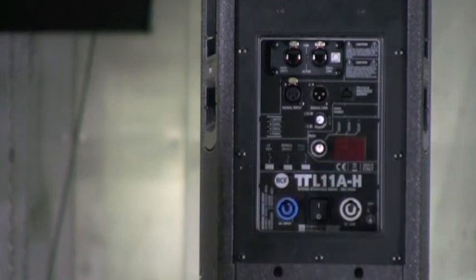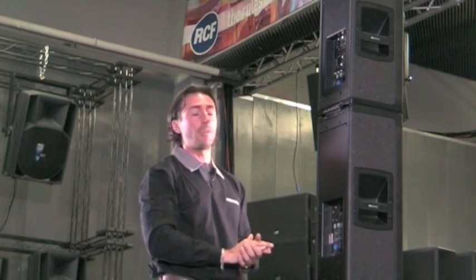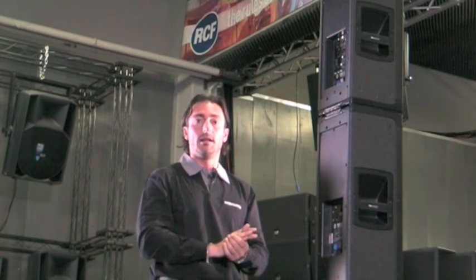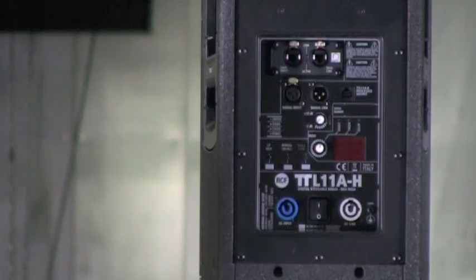By pressing this button — which lights up an LED — you can adjust the throw. This sets the coverage in relation to the tilt angle and beaming of the speaker. In other words, to make installation easier for the end user, different coverage options depend on the throw distance. Our algorithm automatically adjusts the beaming and tilt angle relative to the speaker's installation height, giving real control over the speaker's pattern.